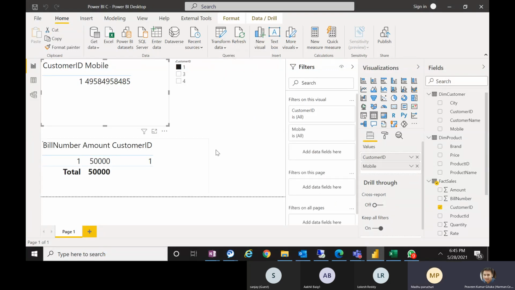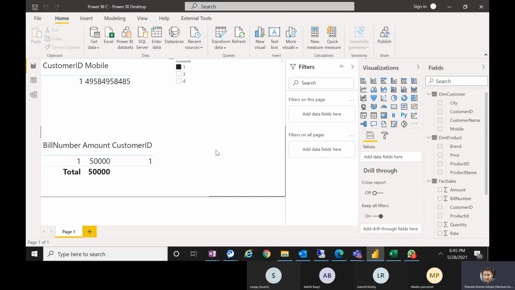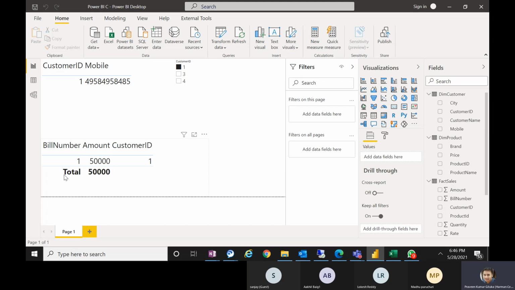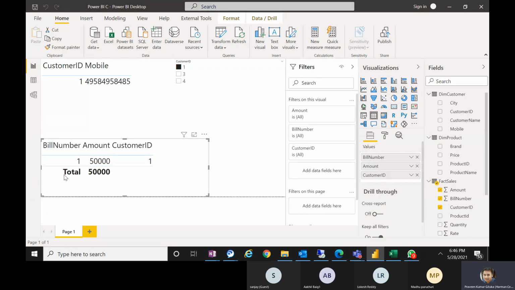Now what we're going to do, so I have talked about how we can get the data from Excel and all, right? Web also we saw. So we're going to see one more source like SQL Server. For example, if my data is coming from SQL Server, how to get the data from SQL Server?